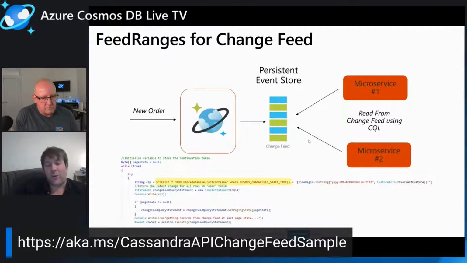The reason we're doing it this way, just to expand on what you're touching on, is that in SQL API we control the client drivers, so we can control how we interact with the change feed, the programmability model, including things like change feed processor, partition key ranges and continuation tokens. We don't have the same control over the client drivers in Cassandra. So we've exposed it in a different way, and you query the change feed as though you're querying a table, but you're actually interacting with the feed. It's just a never-ending query, so you're constantly updating the paging state to see what is available. Sometimes there's nothing available. If there's a change, it will be available. So that's how we've exposed that.